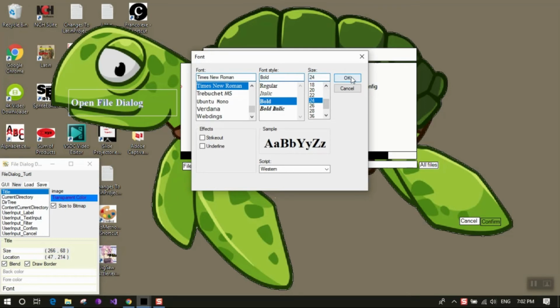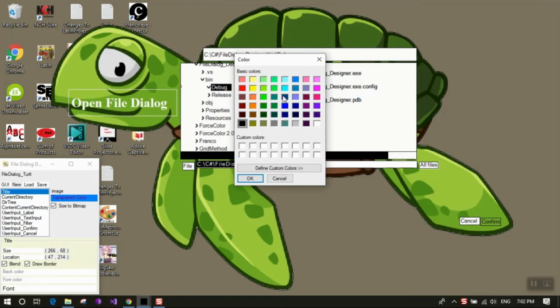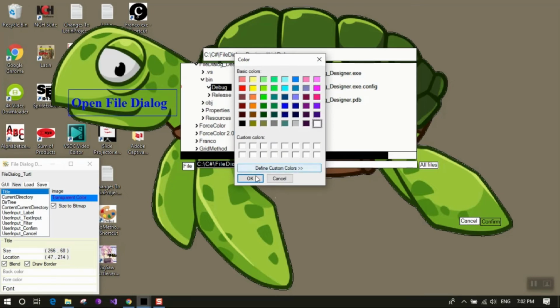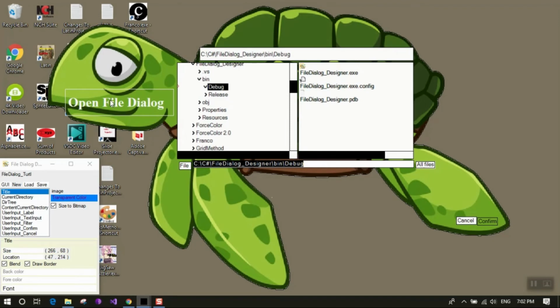It's a 24 instead of 18. That's the file dialog box. We're going to sample the background, and that's what that looks like. And now make the foreground blue so that it looks familiar. That doesn't really work. I'll make the foreground white, and if anybody wants to grab it and move it around, they can do that. So that's how that works.